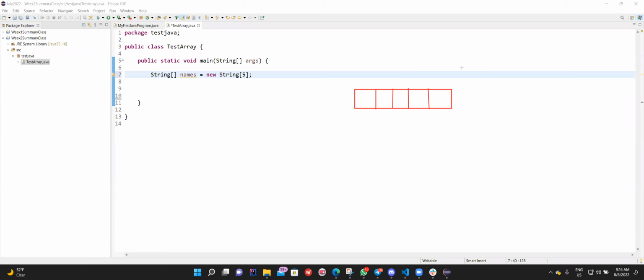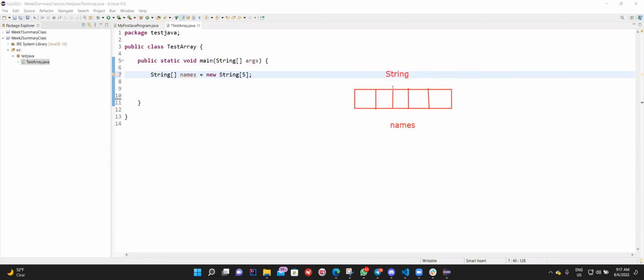These blocks are going to hold string values, and the name of this entire array is names, right?